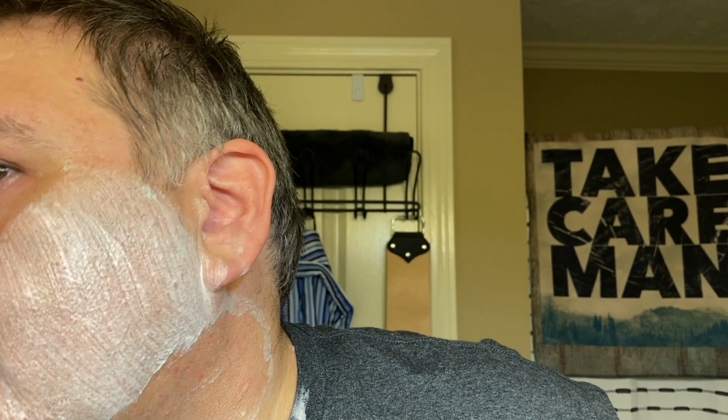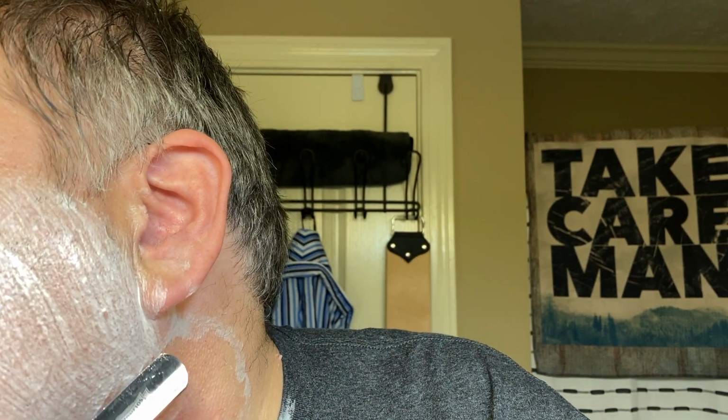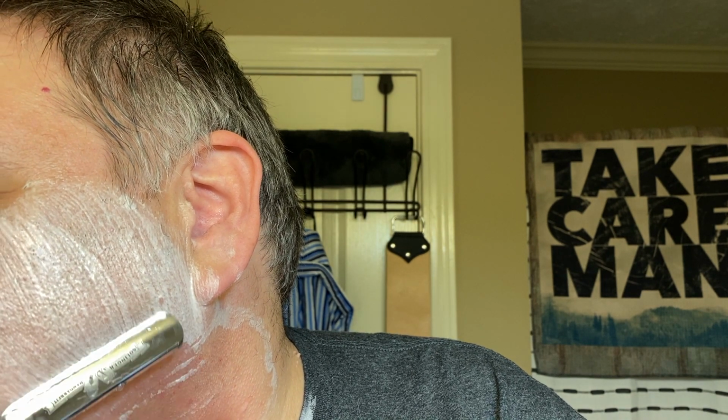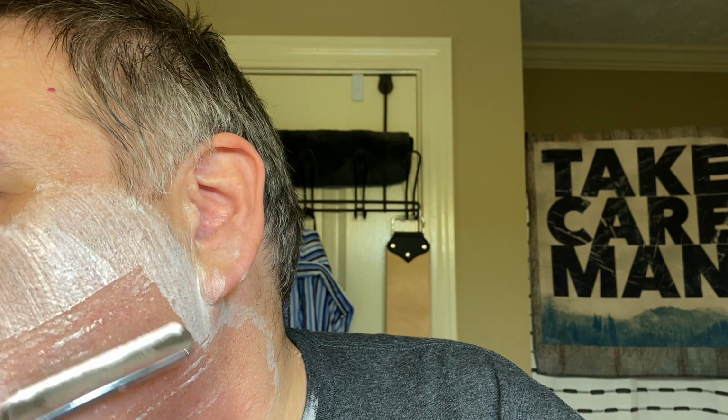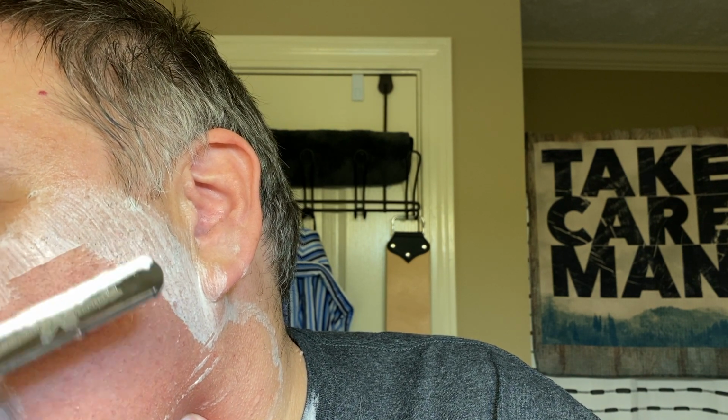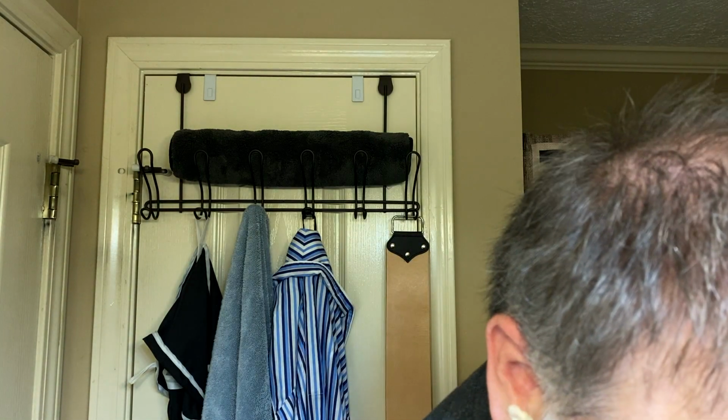What I was trying to do there, I think it's actually out of habit where I usually go back and hit those areas. Again, no blood yet, so that's good. We ain't done yet though. Yeah, and I think I've just been reluctant to go in there at a very steep angle.